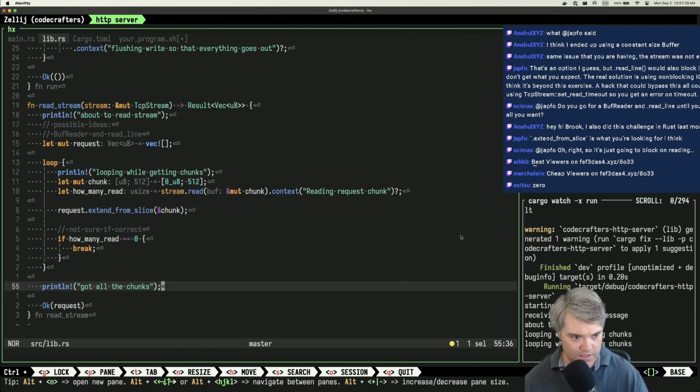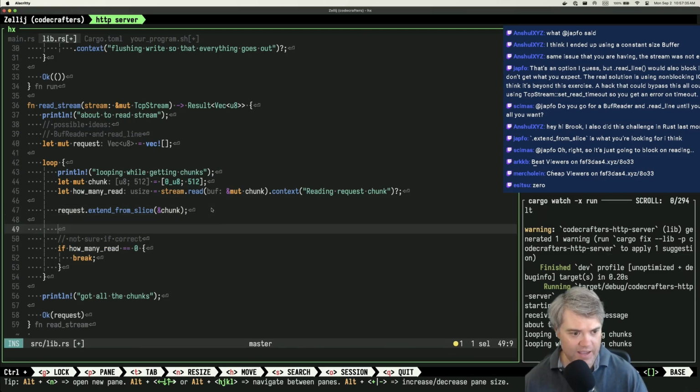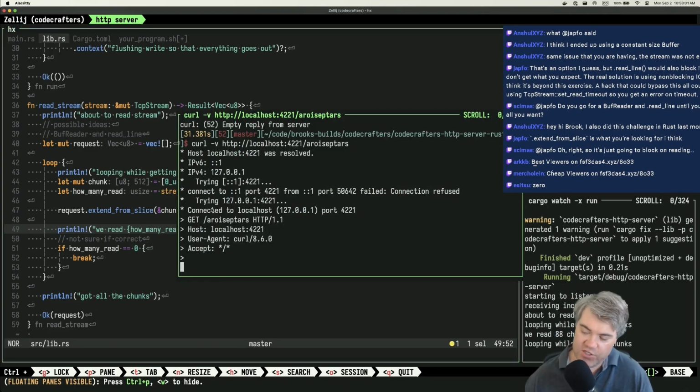Okay, so if we do that, my guess, looping while getting chunks. Excellent. Now, let's see how many we actually read. Let's try a debug, let's just do a println, we read, how many read? Chunks. Okay, starting to listen, receiving incoming message, about to read stream, looping while getting chunks. We read 88 chunks.